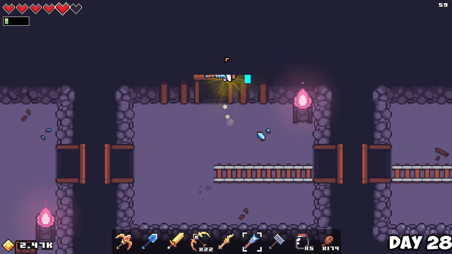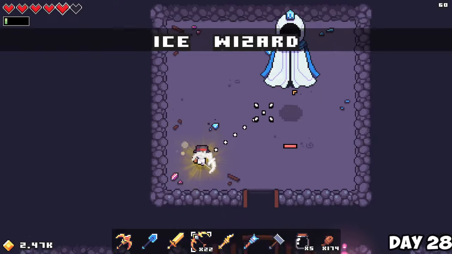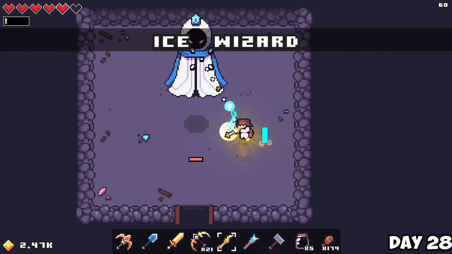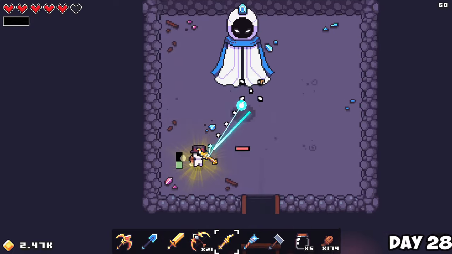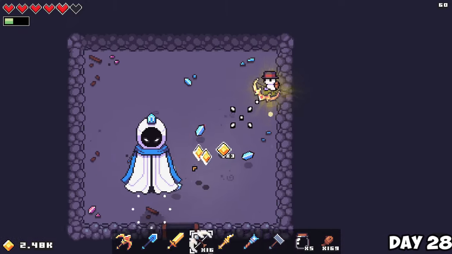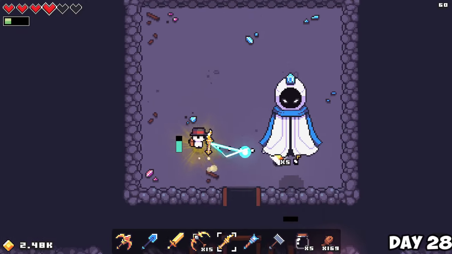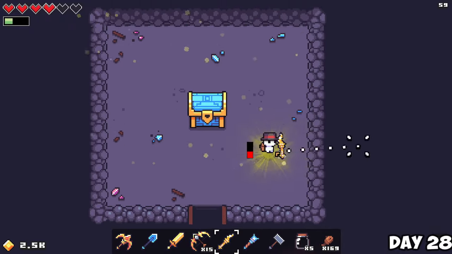I then went on to fight the boss of the dungeon, and it was a giant ice wizard. And I barely do anything, but with persistence, we'll eventually kill this boss. Alright, just a few more hits and this boss should die. And it's not dead yet. That's dead. I leveled up.